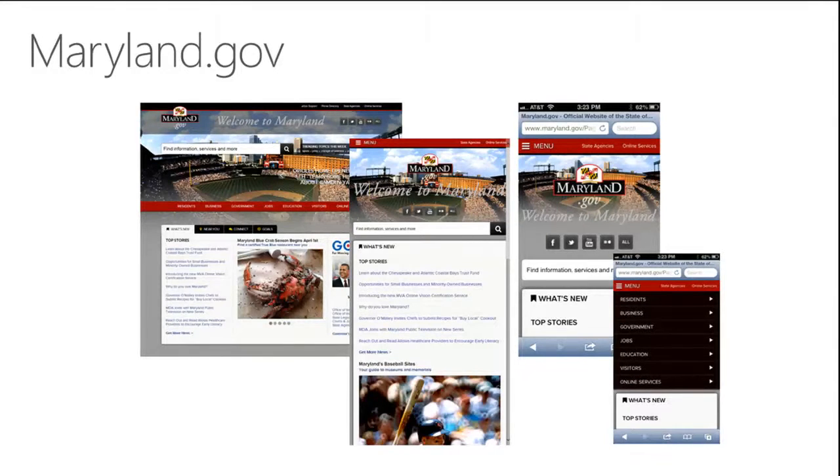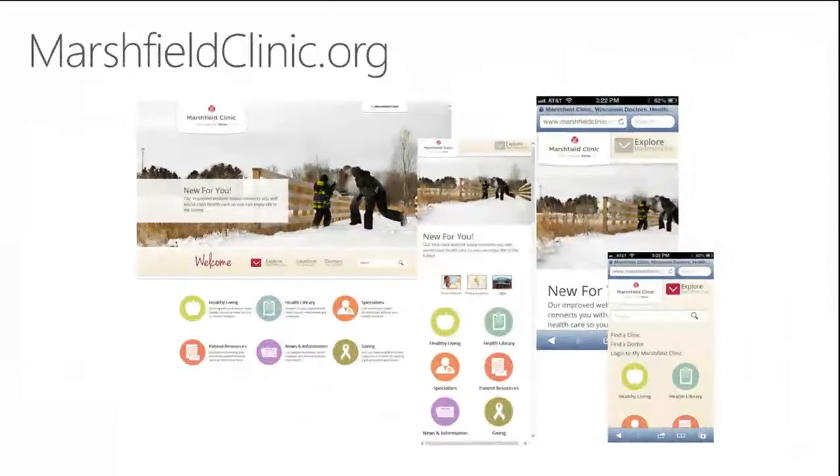So the next one over is Marshfield Clinic. Looking at this one, you'll see it's got the big rotating image at the top with some text on it. The menu is a series of icons down at the bottom with another little welcome bar. Then as I move over, that welcome bar goes up to the top. My image and my news content, which used to be overlapped, are now separated. My menu of icons is still there.